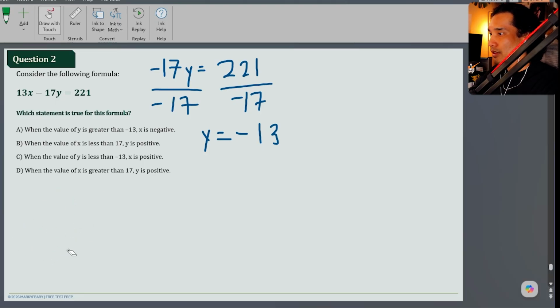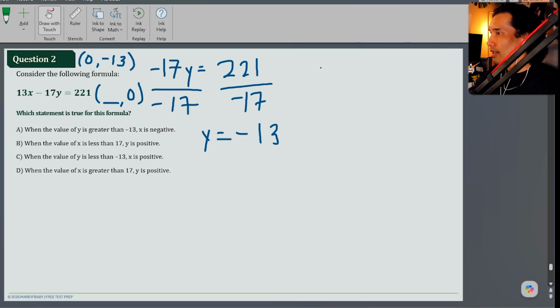Okay? So let's go ahead and find when y equals 0. So our first ordered pair here is 0, negative 13, because we set x as 0. All right, let's go ahead and set y to 0. Okay, y to 0 is right here. And I put this underline here because we're going to fill in that blank.